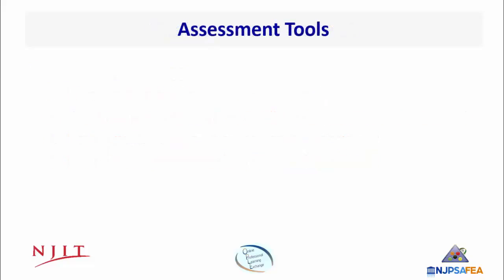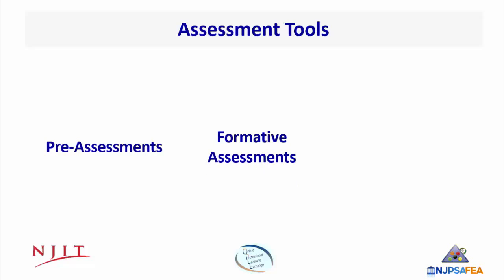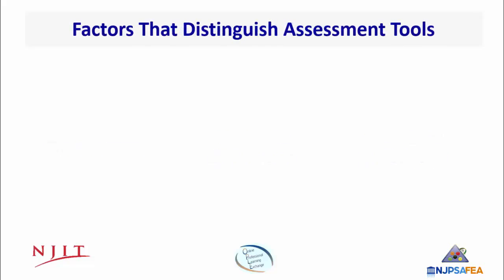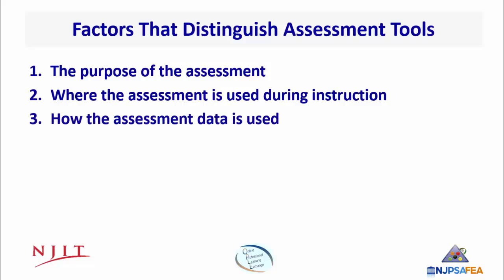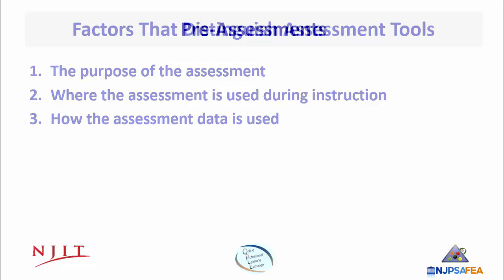Let's begin by reviewing the three categories of assessment tools: pre-assessments, formative assessments, and summative assessments. These can be distinguished by examining several key factors. First is the purpose of the assessment. Next is the place where the assessment is used during instruction. Finally, it is necessary to consider how the assessment data will be used. Now let's look at each type of assessment.